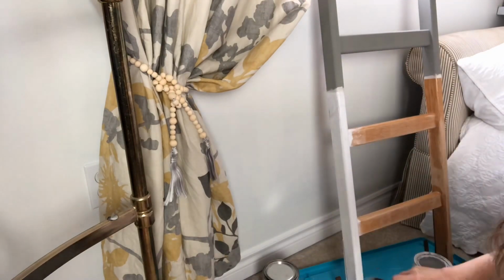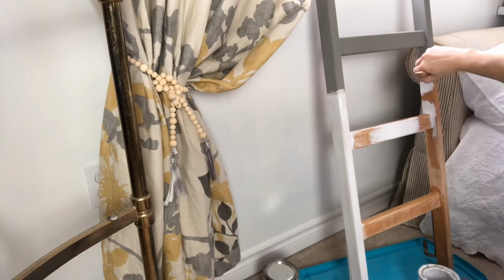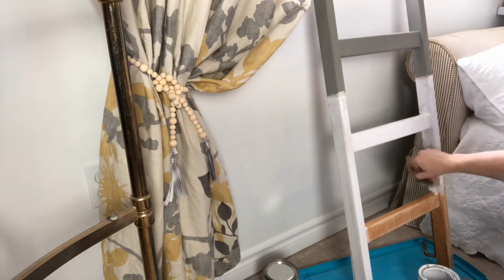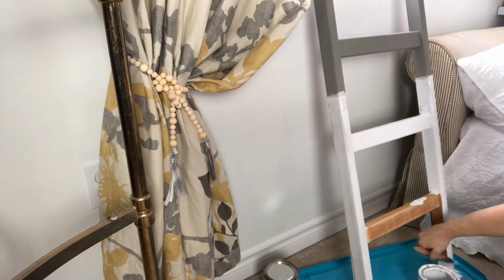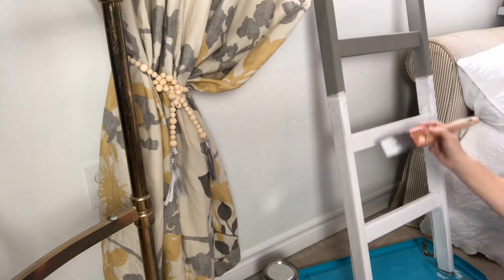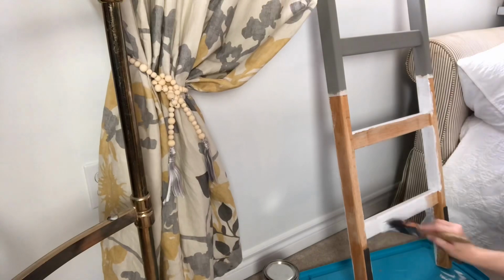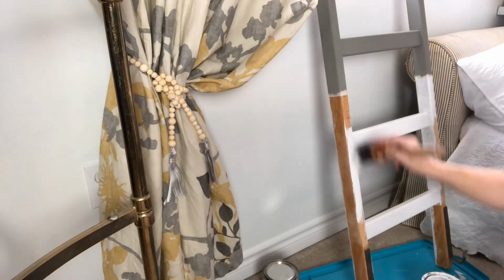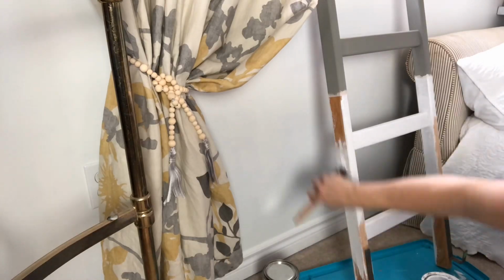Next up, I have flipped it over so that I can do a coat of the white. So this is Rust-Oleum in linen white. And again, this paint goes on so good. I'm really enjoying it. I only did what I'm going to call a coat and a half of each color. It wasn't a true second coat. It was more of a touch-up. It's a great consistency and super for painting furniture.